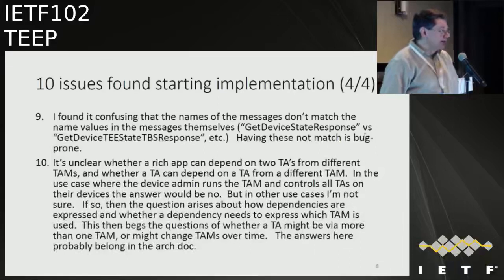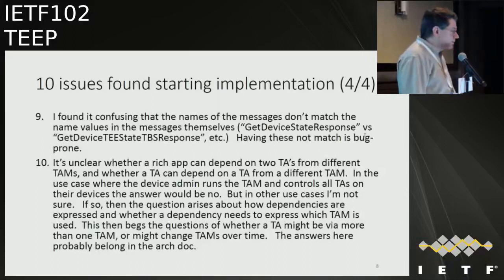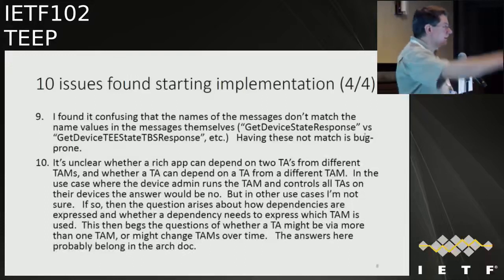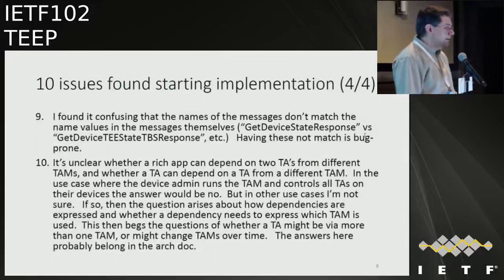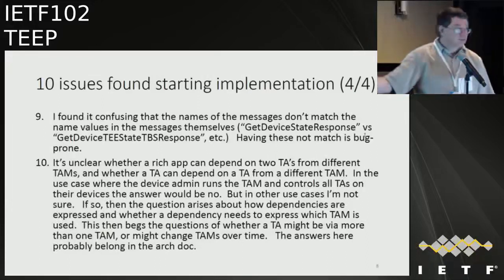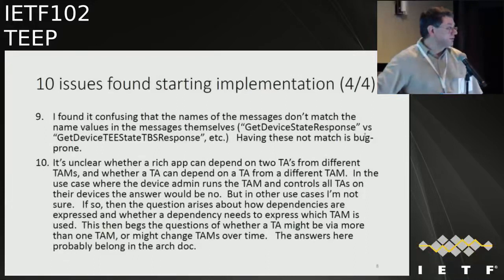Forget trusted applications for a second. When writing applications that are distributed in various types of app stores, it is not that uncommon to have a dependency on something that has another dependency. Okay, this is not uncommon. My claim is that the more trusted applications get developed, the more likely it is that the same model will translate over, for the same reasons as people do it for rich application dependencies. So I fully expect this to become common, even if it is not common now.